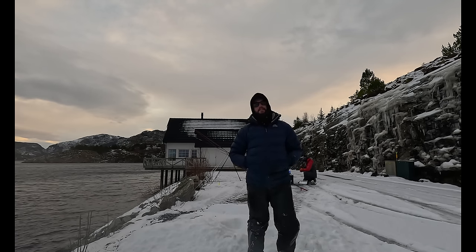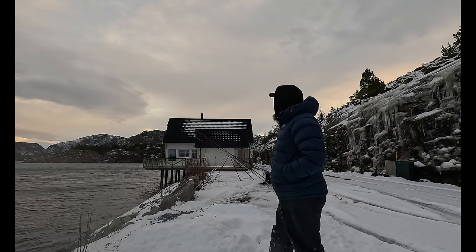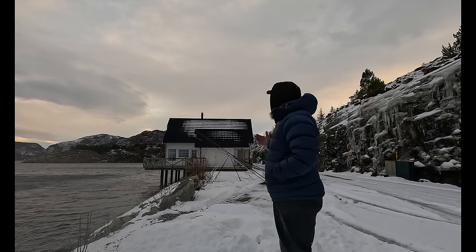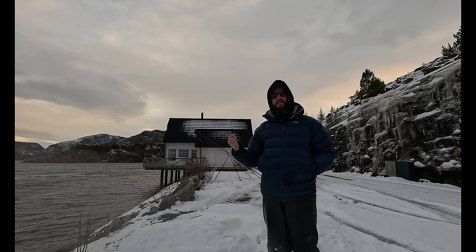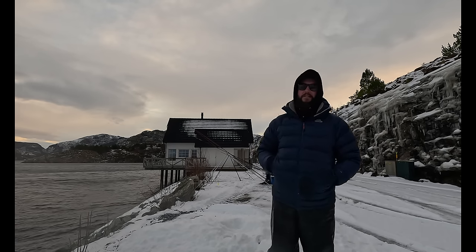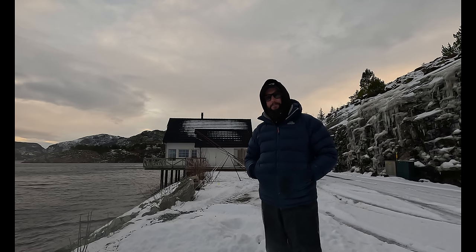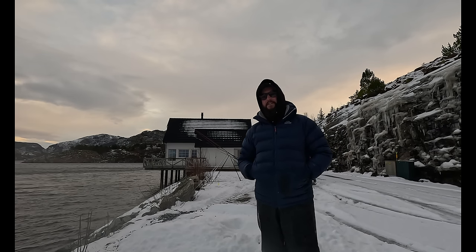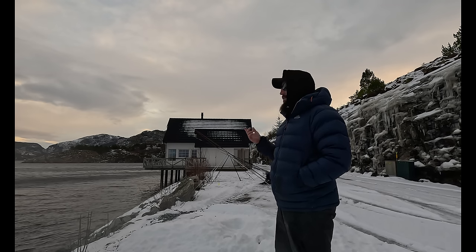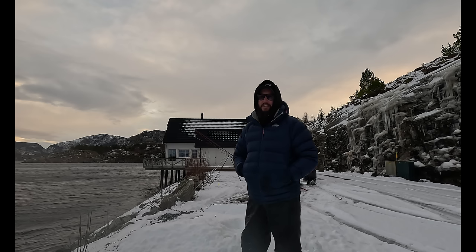Welcome back, everyone. Welcome back to day four of our trip out here in Norway. I'm sorry I didn't do an intro last night and we didn't even fish into darkness due to the weather. Today we have come to a new location — we've never fished here before. Today we have 60 to 70 miles per hour wind, the UK is getting battered, and the storm has come this way. This trip has definitely been the worst for the weather and unfortunately it's virtually killed the fishing.